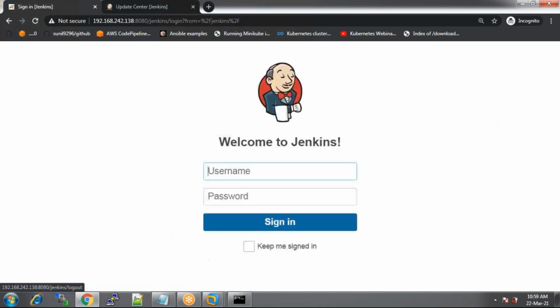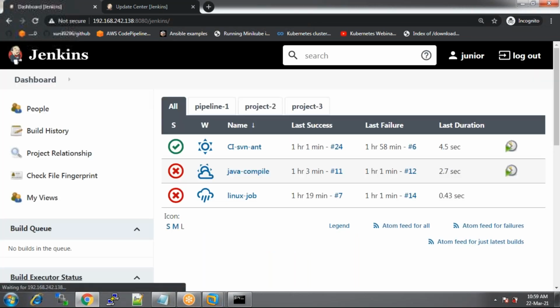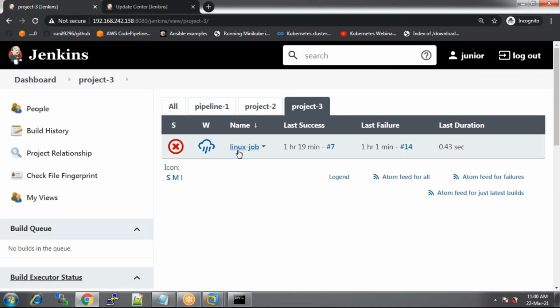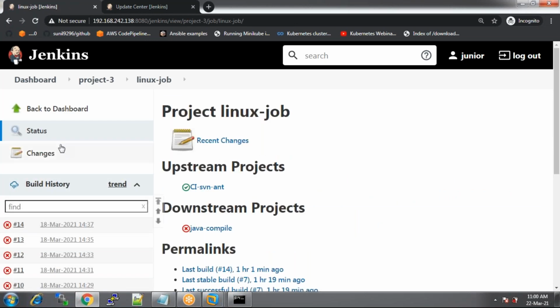Now I can log out first as a junior user. I can see that in project 3 we have a job, but I can do nothing with this. It's only for read purposes. I can't build, I can't cancel, I cannot do anything.